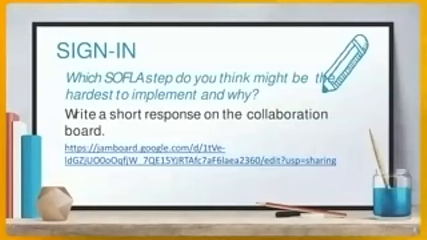Somebody just circled, but remember, you need a reason. Grab a sticky.